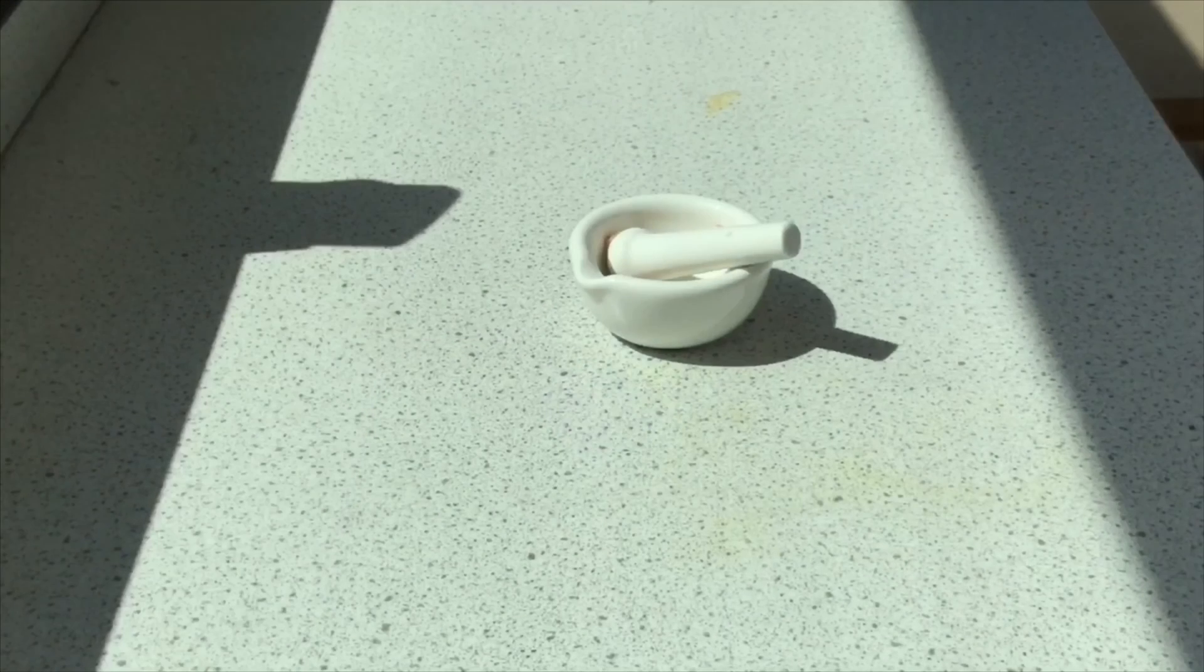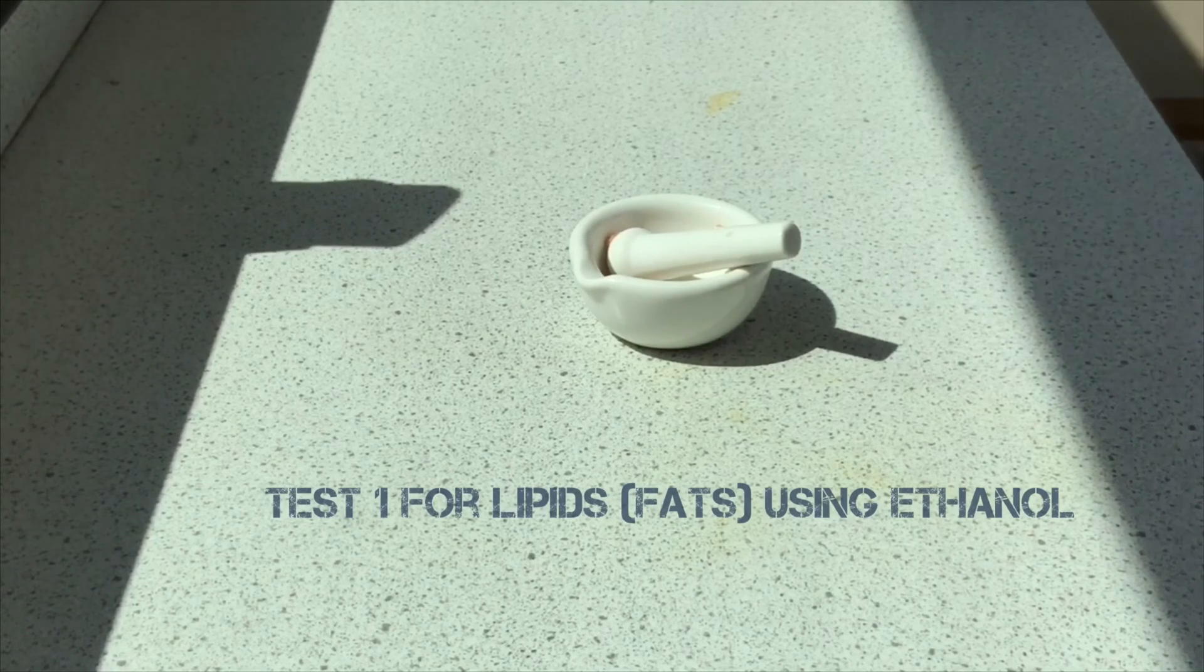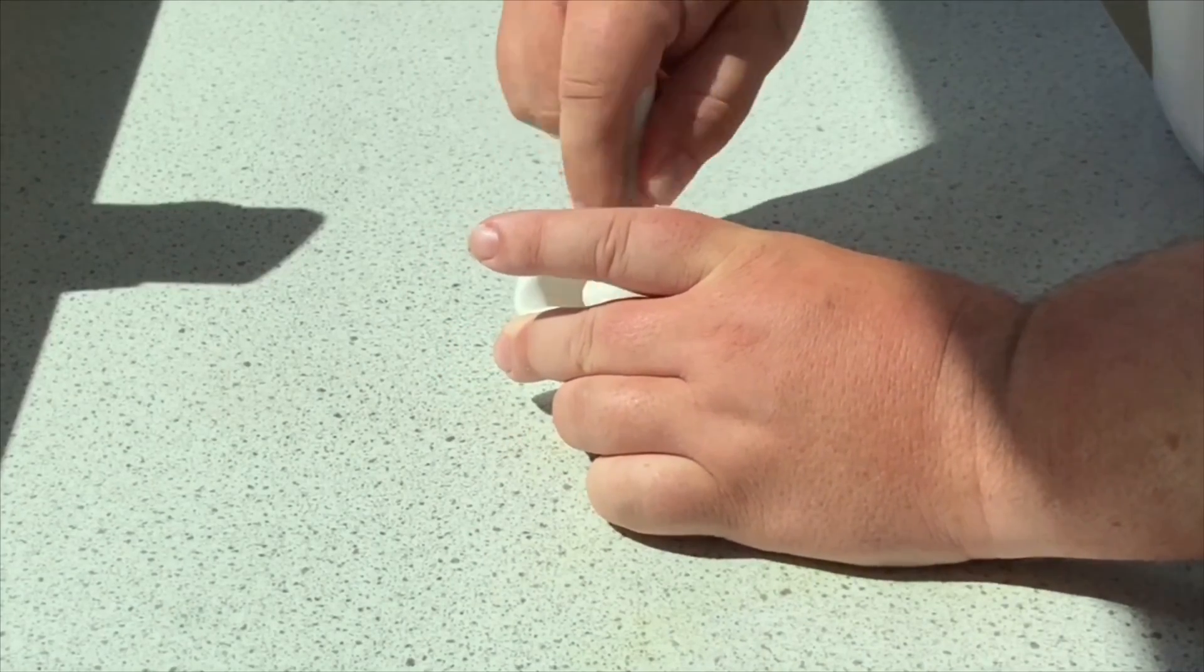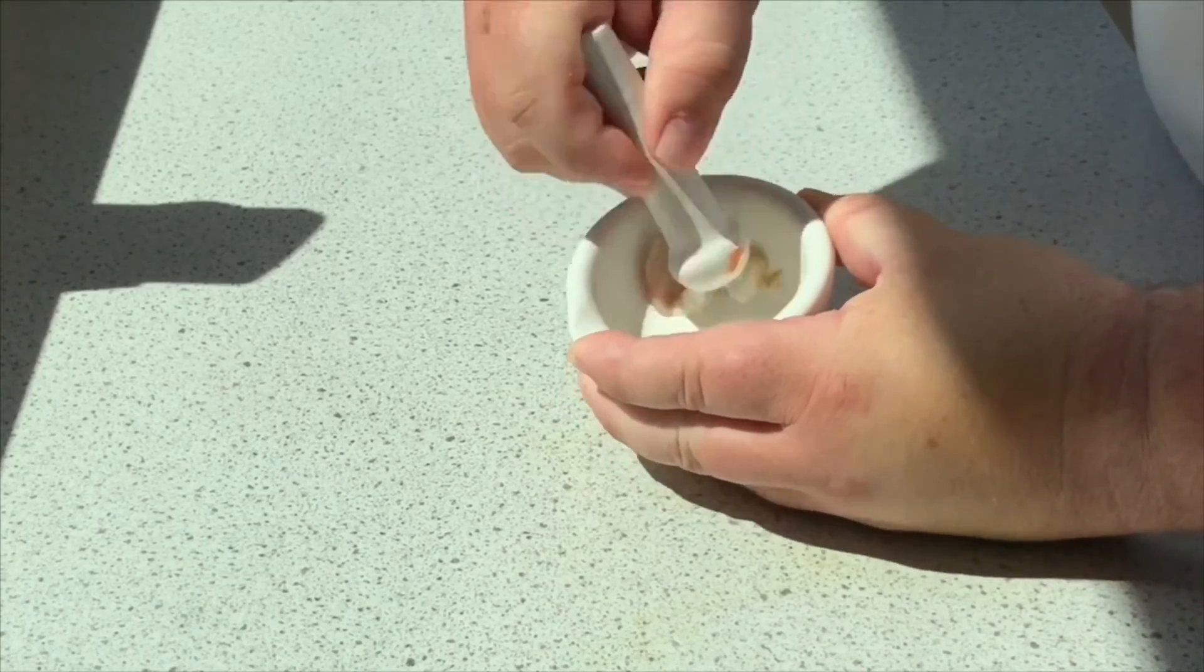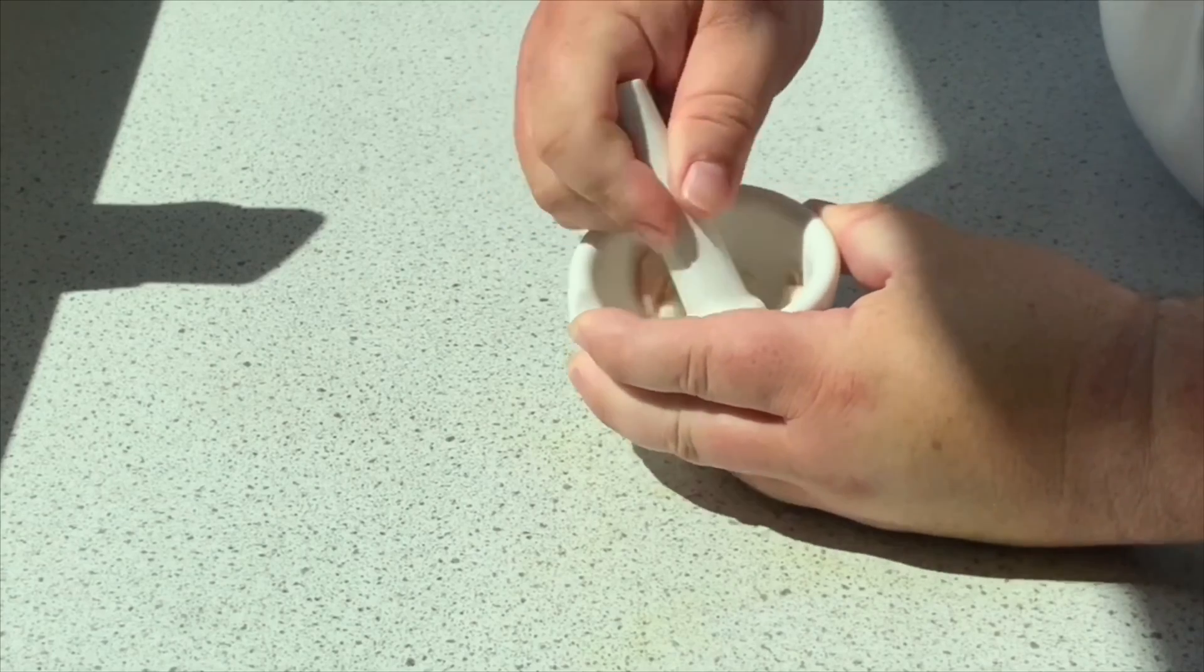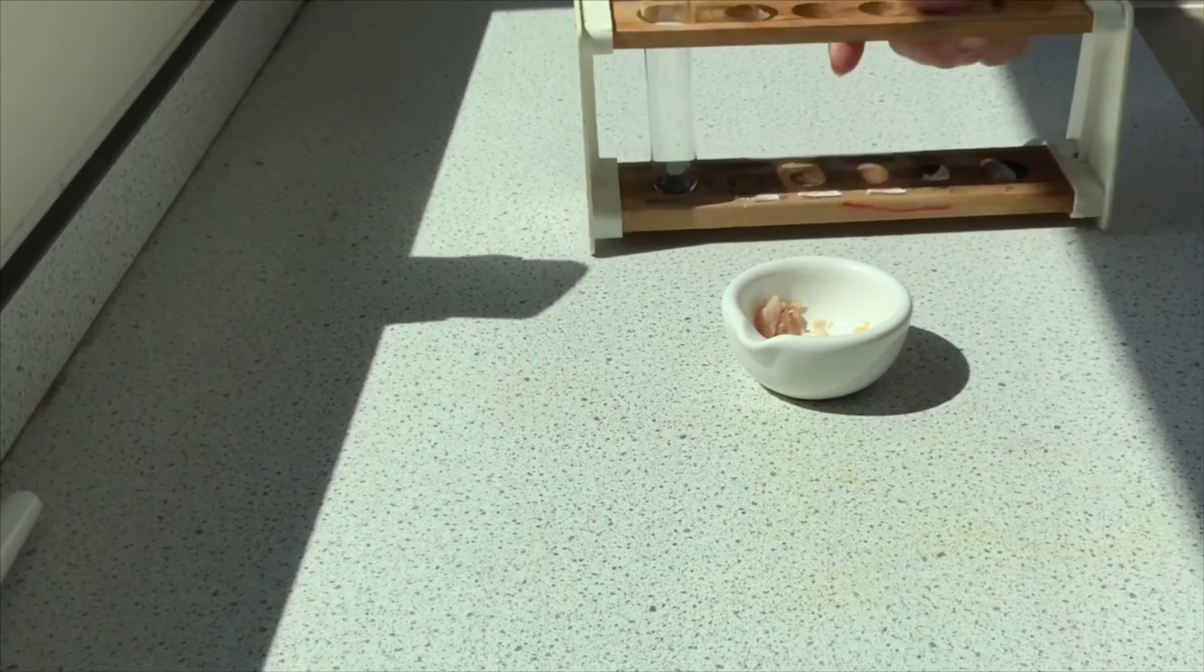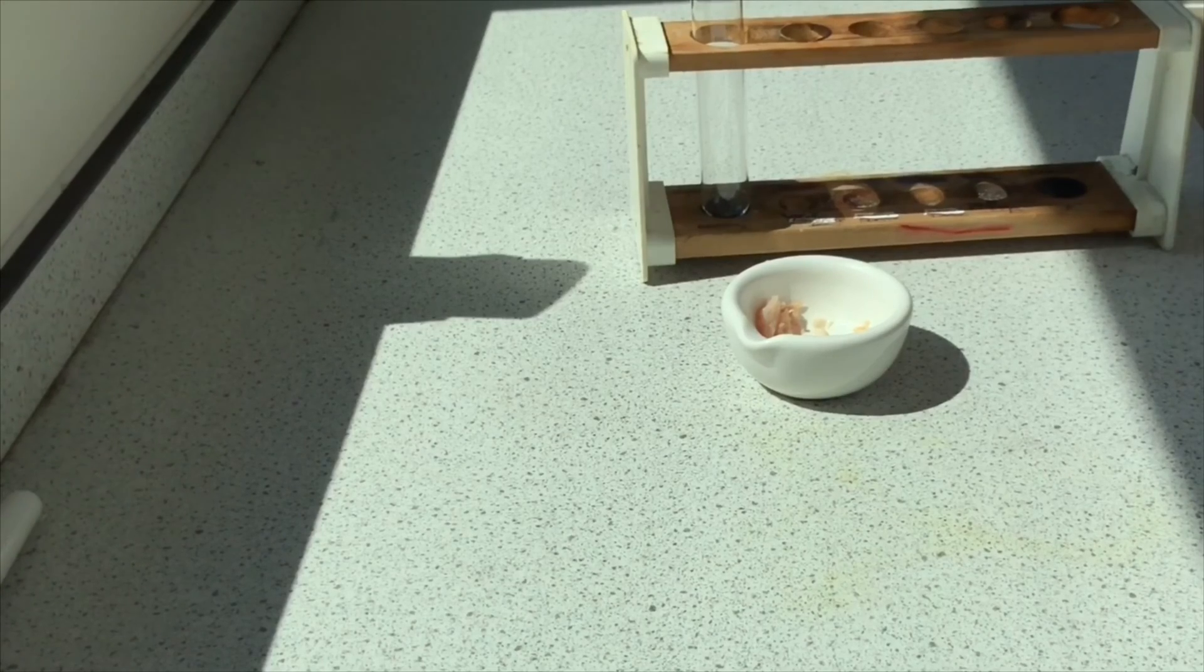Right, now this next test is for lipids and there's two ways that we can test for it. One is using ethanol. Inside my little bowl over here, my mortar and my pestle, I've got a bit of bacon with a bit of fat on it, sort of crushing it up trying to release some of the fat from it, which is obviously my lipids. I am now correctly going to use some little forceps over here.